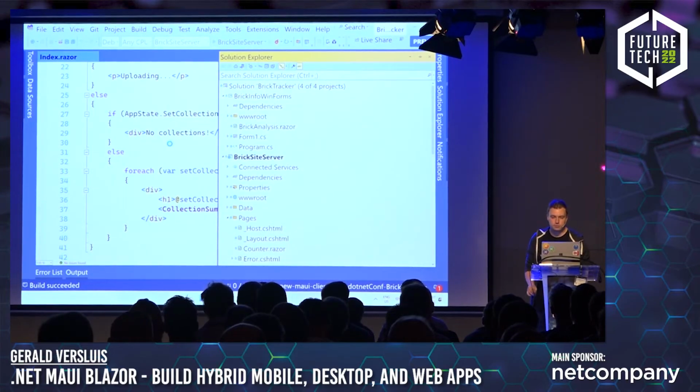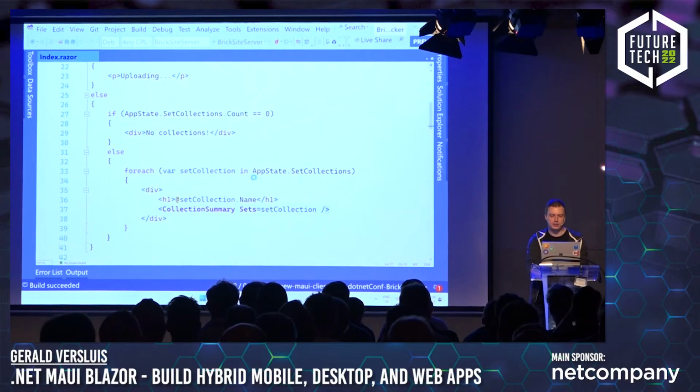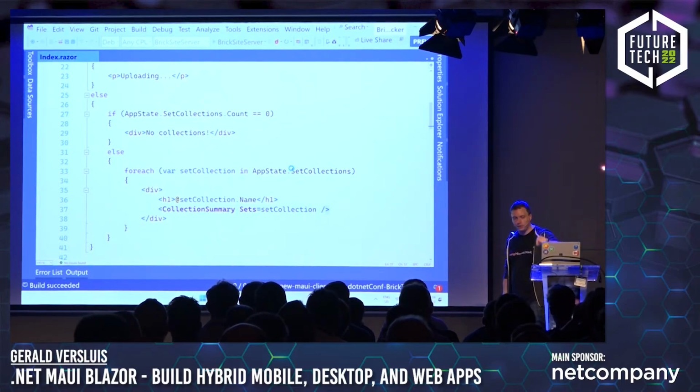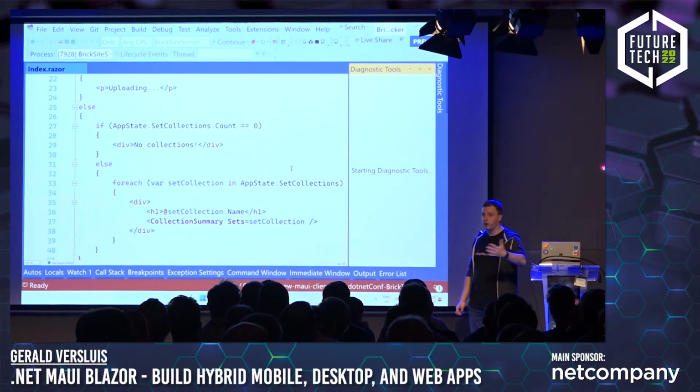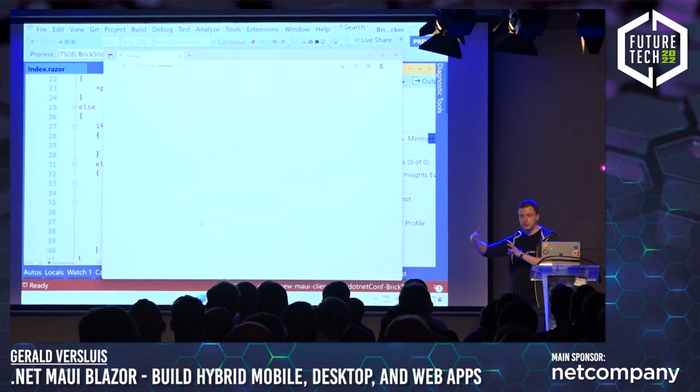Oh, no. Visual Studio stuck. It happens each time a camera comes close. I have to look like I'm doing really interesting things right here. So this collection summary is your reusable Razor component. We have this in a separate project, and I can just reuse this across these different projects.